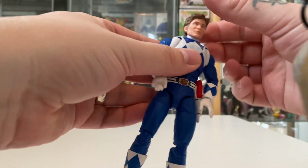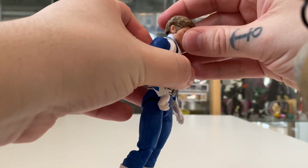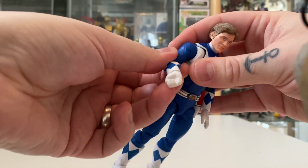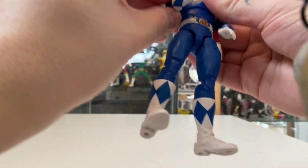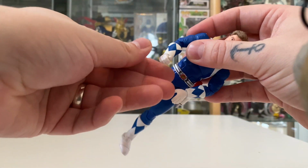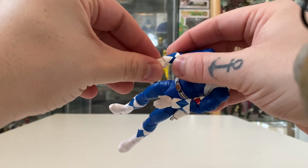And looking at the articulation, the head does go all the way around. Doesn't go up too well, goes down enough. And we've got our butterflies on the top there. Upper bicep and some movement in the arm on the shoulder joint. Obviously our double jointed elbows here. And quite a lot of spin and movement in these hands.